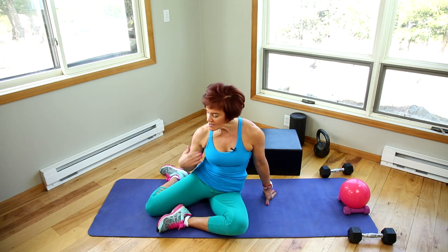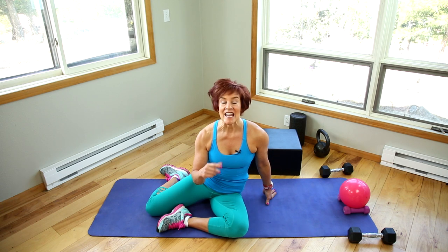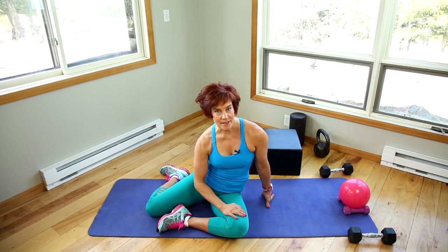Now let's talk about cardio. We're not going to get into intense cardio for you, but I want to emphasize how good simply walking is. With sciatica and bursitis and joint issues, walking makes sense. If you're able to do that pain-free in your activities of daily living, doing more of it makes sense. You can also do some bicycling or the elliptical, but I'd stick with walking because it's very balanced side to side — you're swinging your arms and using your legs naturally. You can increase your walking distance by about two minutes per week, so by the end of the month you've added eight more minutes and your body has adapted easily.